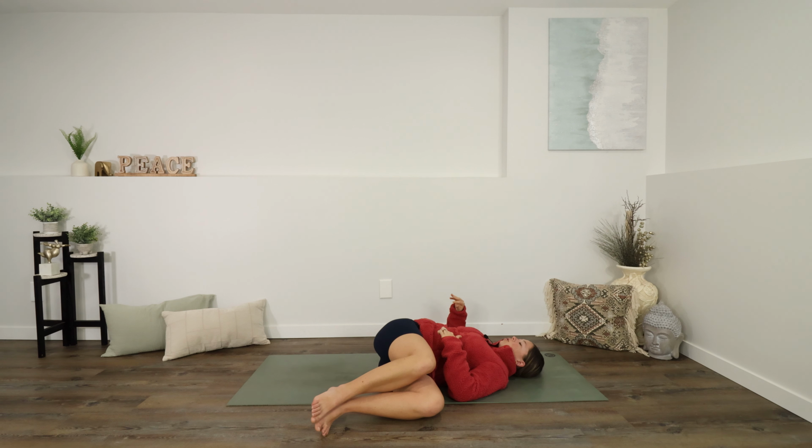And if you need to adjust your shoulders, reach your arms out wide. But mostly letting the knees tip to the left side and trying to turn the hips so we feel twist through the spine. And we can open up through the low back. Now take just another breath with your knees on this side.